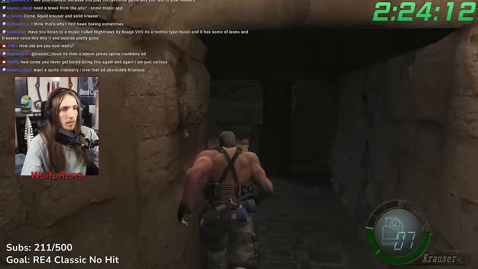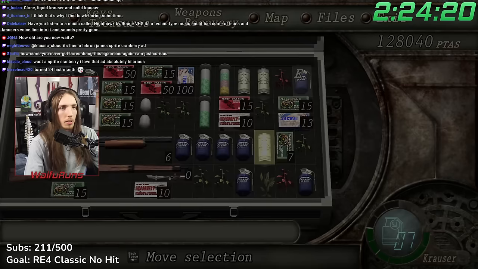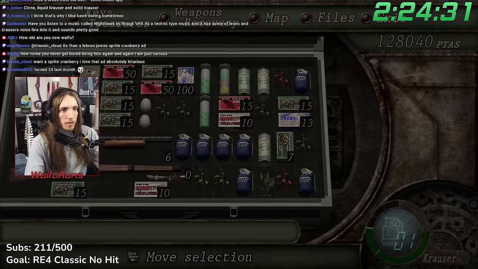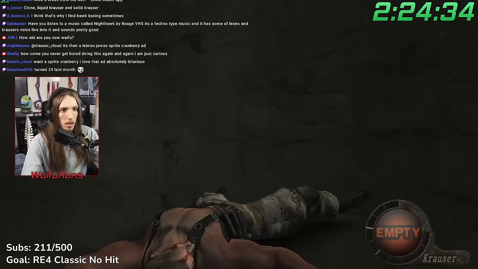Okay, this time I'm going to do the skip. I don't have a fire grenade. I have to use an HE grenade. That's still worth it. Ah, shit. Oh, I'm back in bounds. We're good.